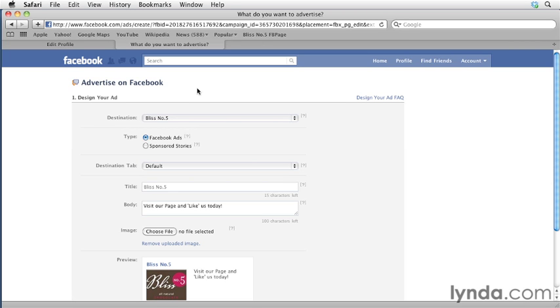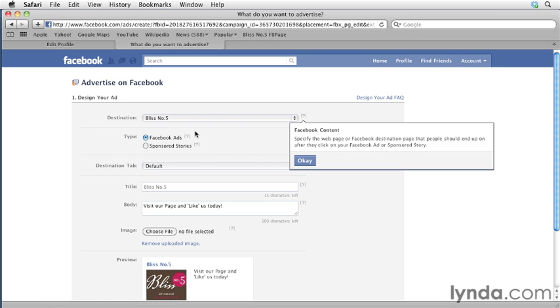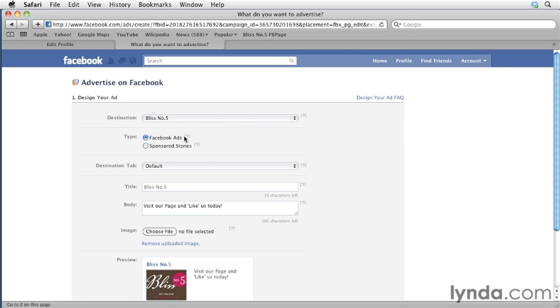So, however you got here, you are at Advertise on Facebook. And it's a very easy to follow wizard. Let's go ahead and follow the steps. Design your ad, and there's an FAQ if you want to read more about it. And each one of these options has a question mark that shows you a pop-up saying what this is for. It is assuming that the destination will be the page because I clicked inside the page's admin, but you don't have to. You can just choose external URL if you want. But first, let's look at advertising the page. We'll come back to this.